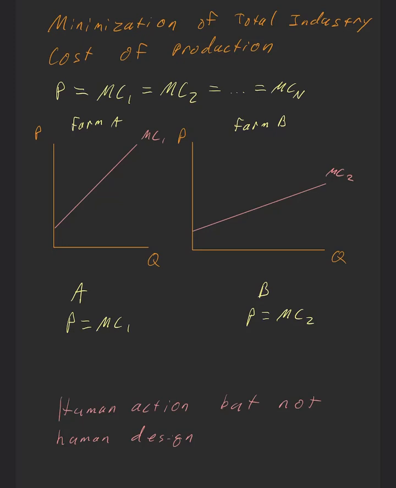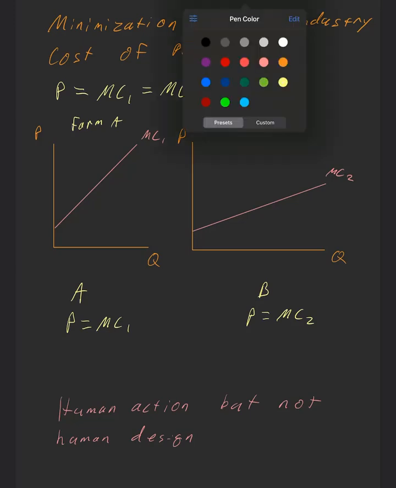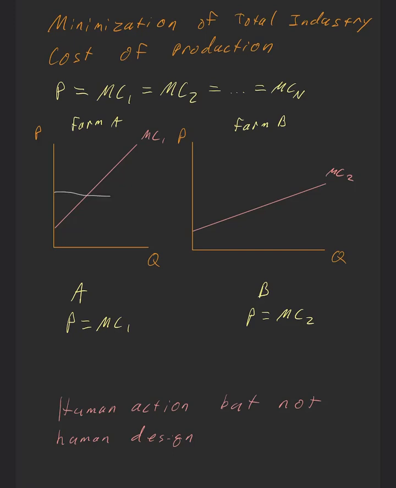Okay, so now let's say hypothetically that we want to end up producing 200 bushels of corn. And we do this at first just by producing at Farm B. So we'll say there's 200 units that we're going to produce. You can see right away that if we were to produce at the same marginal cost in Farm A, we would obviously have a much lower quantity.